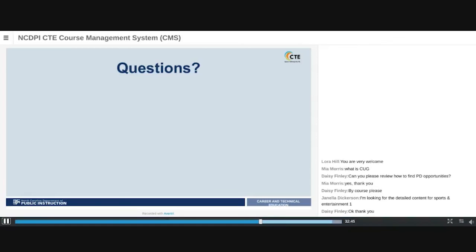You could find the course information under the course information box, and that would list the course description, the status of the course. There's so many things that it lists there. If there's any credentials aligned, the CTSOs, all that type of thing. Then from that same place, if you were to select the course standards box, it would give you all the course standards.